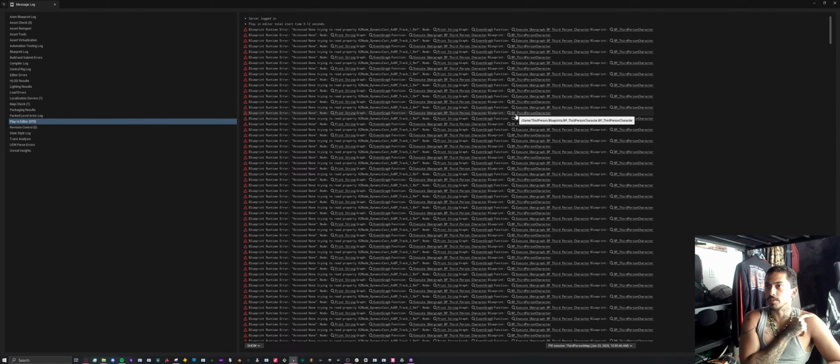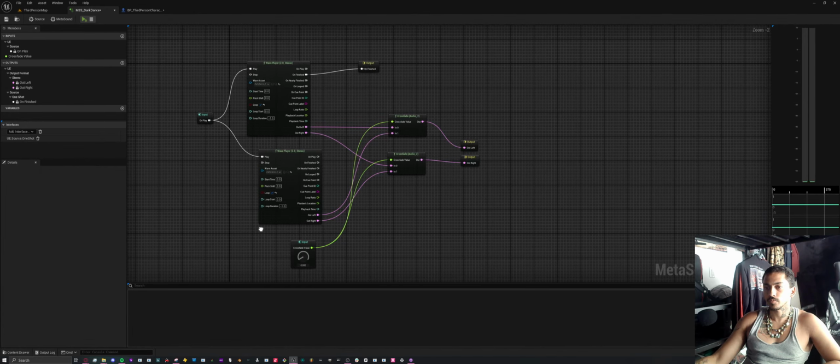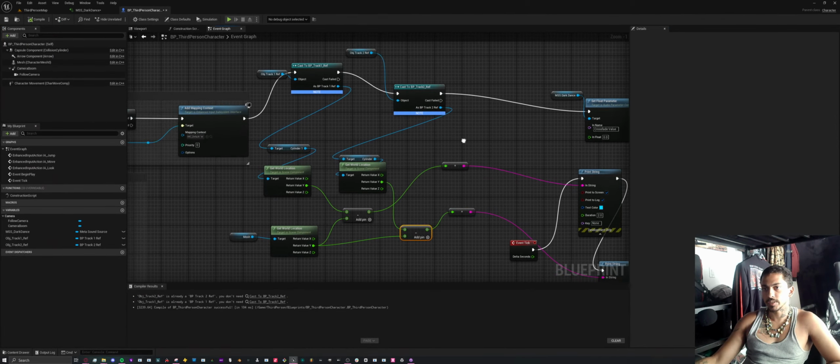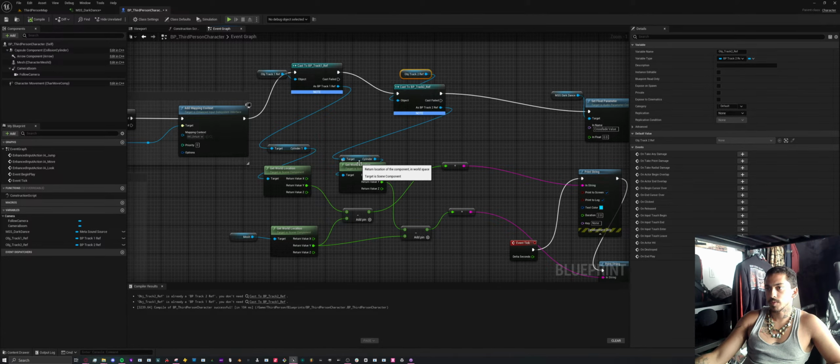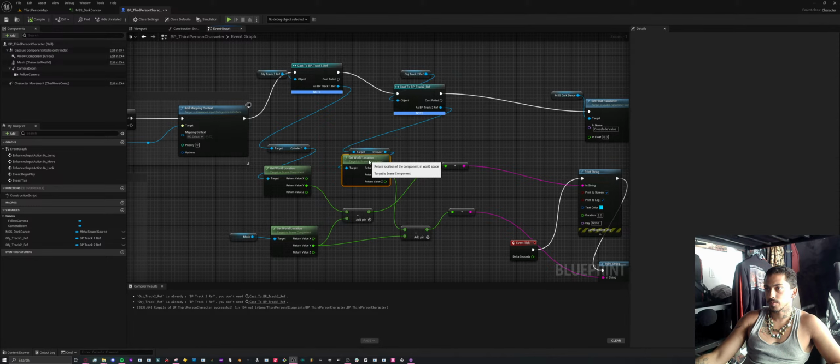What is this? Access none. Okay, let's close that. Let's not deal with this right now. Let's just try to get this printing working, right? So cylinders are a target.